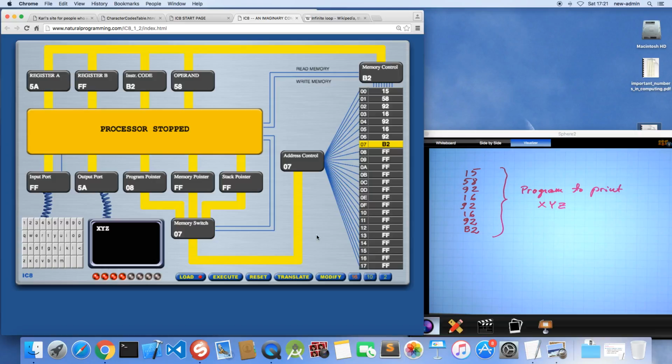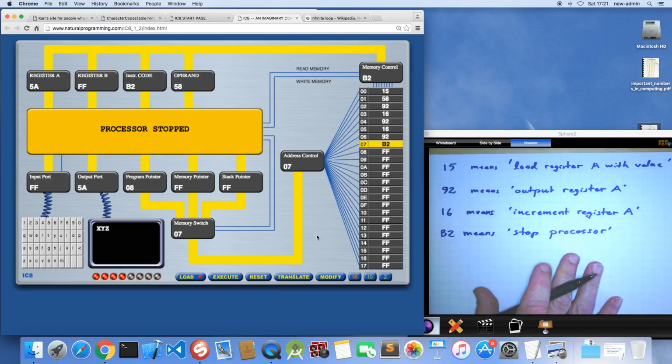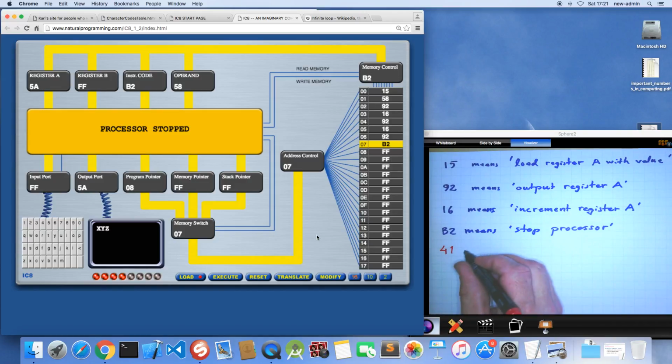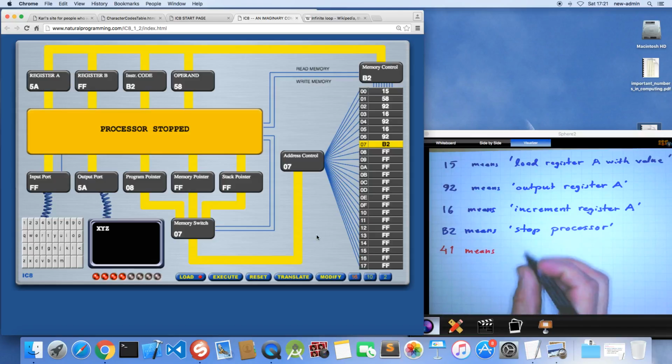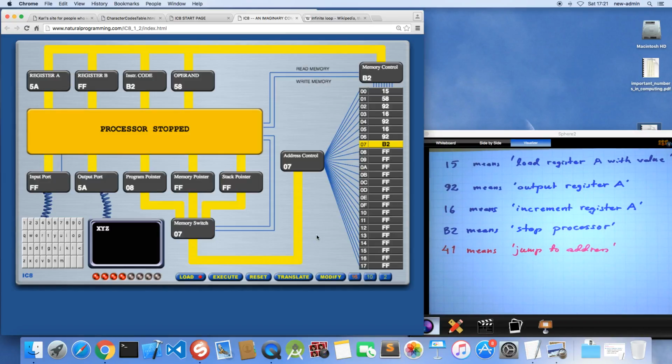Okay, but so we have this program, but let's still modify it a little bit, and we will create this endless loop which I promised. So there is this instruction, I remember the code, there's one instruction for 1, and that means jump to address. So this instruction requires an operand, and the operand is an address from where the next instruction should be fetched.